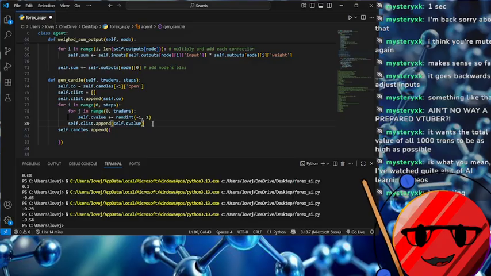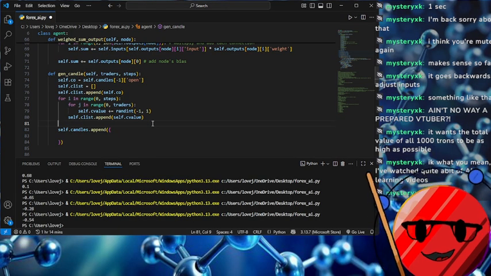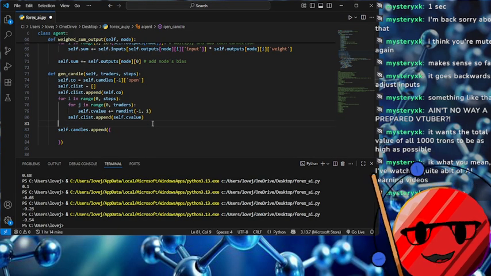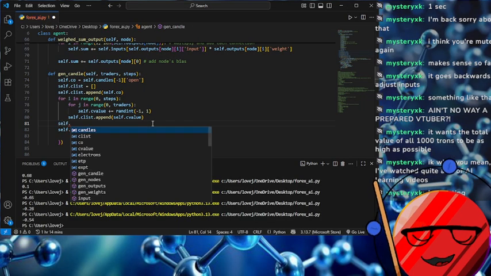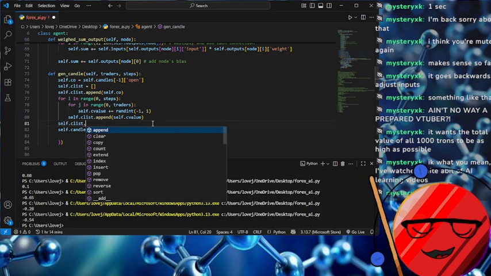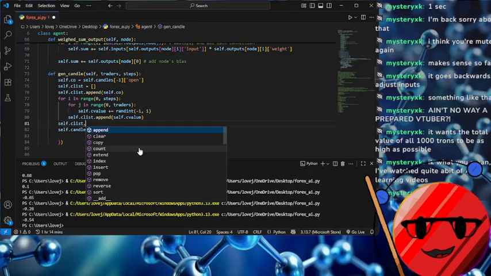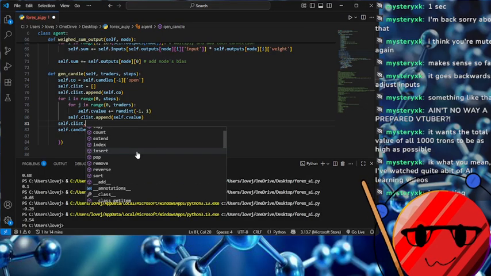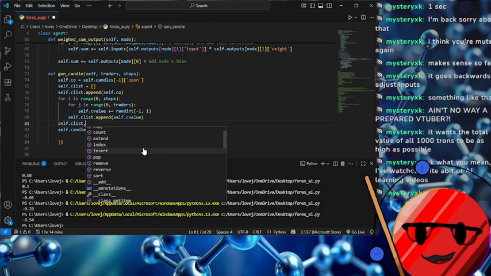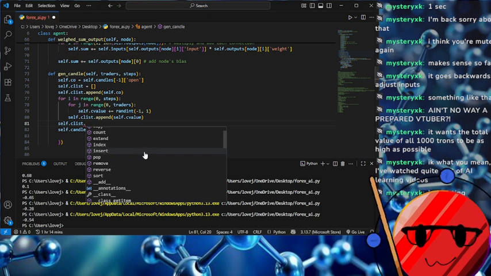So then once it does that, we need to find the highest one. So self.clist dot, you can try sort, because we care about the last value and the highest value.